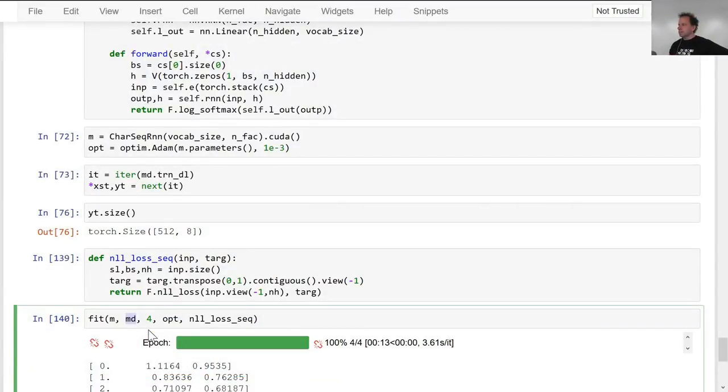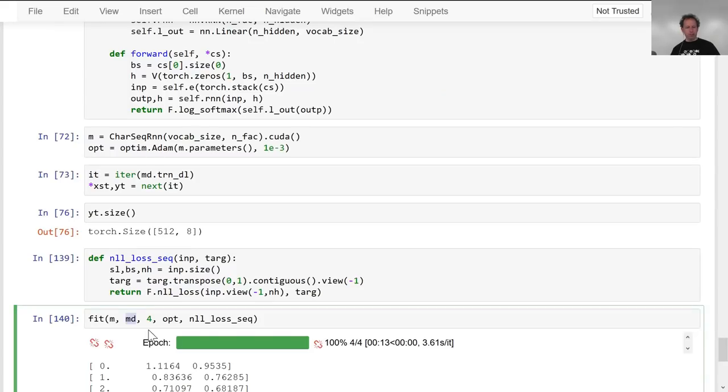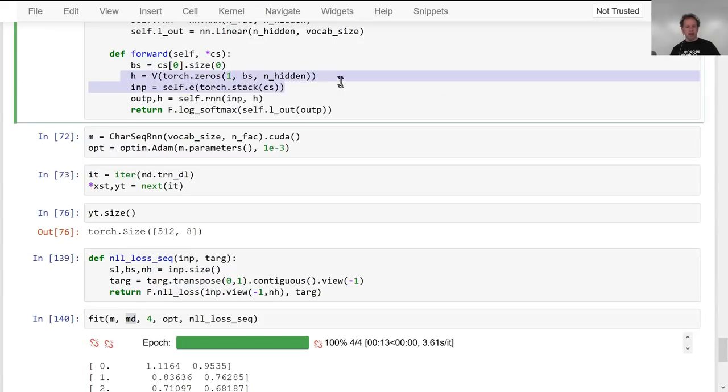So when we unroll the triangle into the repetitive structure, the first n minus 1 iterations of the sequence length, we don't see the whole sequence length. So does that mean that the batch size should be much bigger? Now be careful, you don't mean batch size, you mean sequence length. The batch size is something else entirely. Yes, if you have a short sequence length like 8, the first character has nothing to go on. It starts with an empty hidden state of zeros.